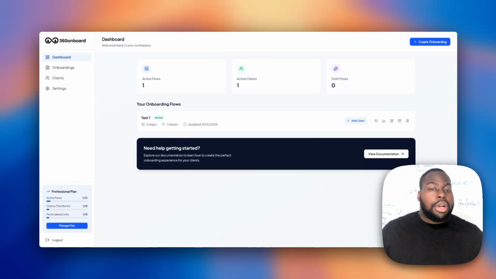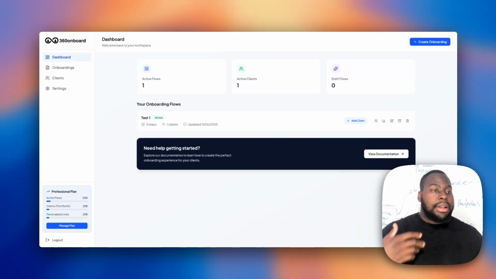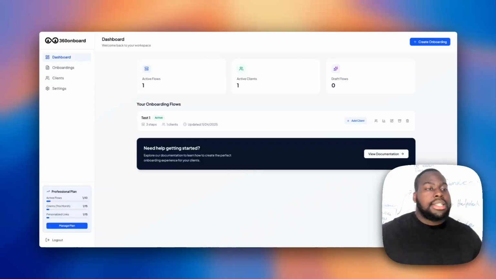And if we notice that people are using 360 Onboard to also onboard employees, we could start putting templates of very important documents such as W-2s and different things of the sort. Instead of you having to find it and upload it and all of that, right? We already have everything set up for you. But this will be purely based on customer usage. That is you guys, right? The more you guys tell us, hey, we don't like this or we do like this, the more we can actually create all these things that you like so much.